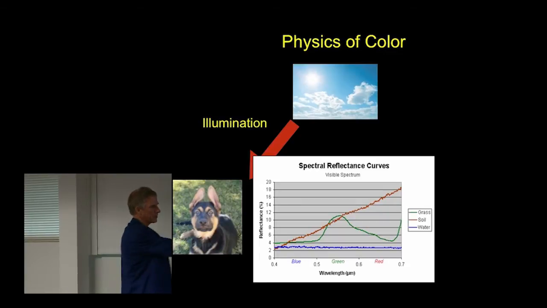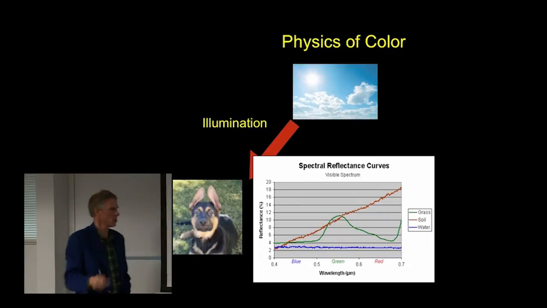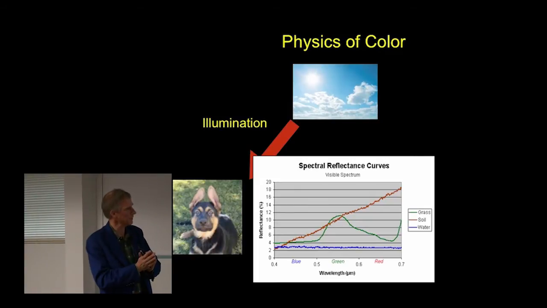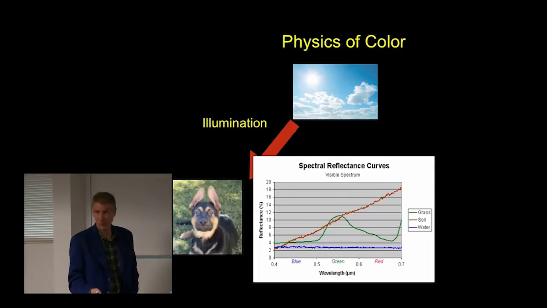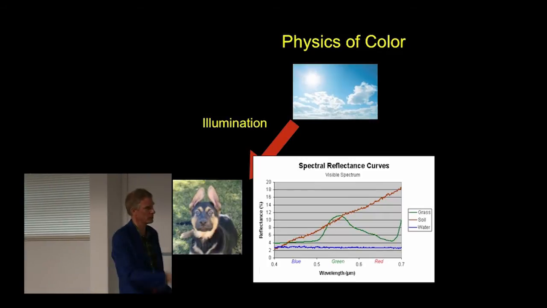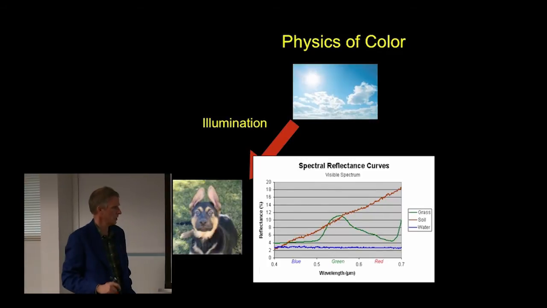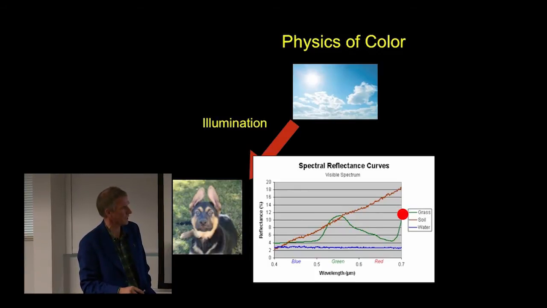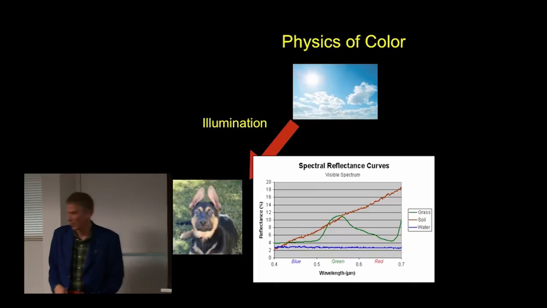But ultimately, any substance, whether it's grass or fur or ice or stone, will reflect a certain fraction into a specific angle, whether it's very directed like in metal or whether it's diffuse. That depends on all sorts of surface properties that people care a lot about, particularly in the computer graphics industry. Of course, they care a lot about that because they want to model objects like a German Shepherd dog. So you can see here three different materials: grass, soil, and water, and their reflectance properties as a function of the wavelengths, going from UV 400 nanometers to 700 nanometers. So you get differential reflectance as a function of the object.